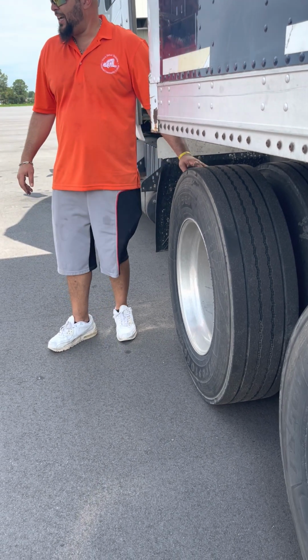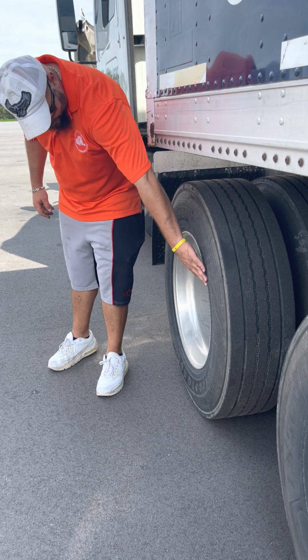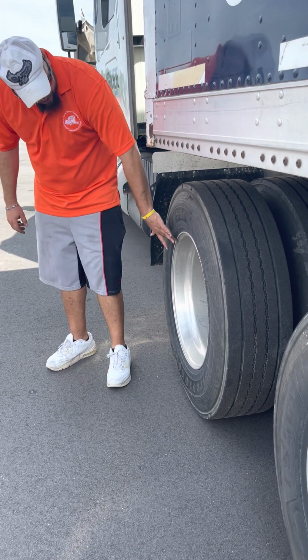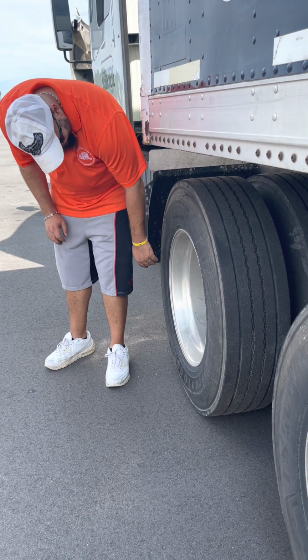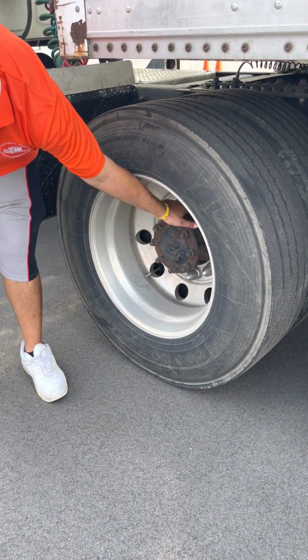Pressure is at least 100 pounds, check it with a commercial air gauge. Rim, not cracked, not broken, no illegal welds, bead is not bent. Lug nuts, all tight, none missing, no rust streaks indicating looseness.